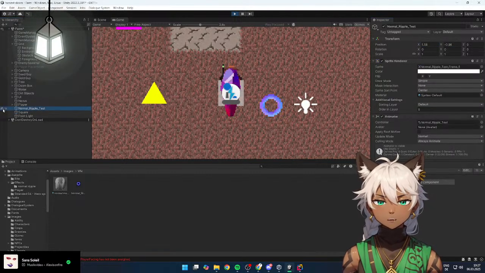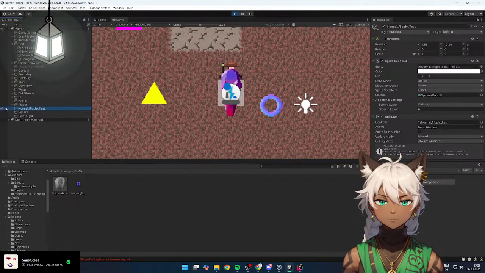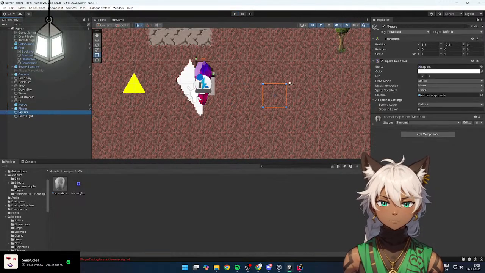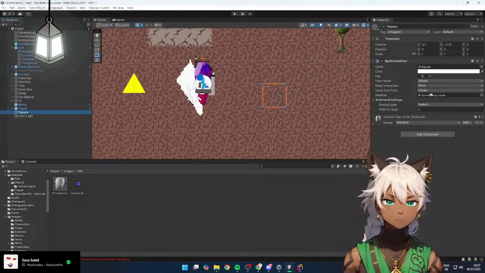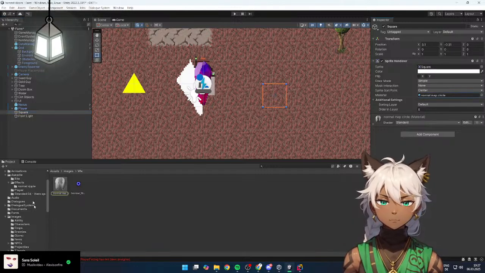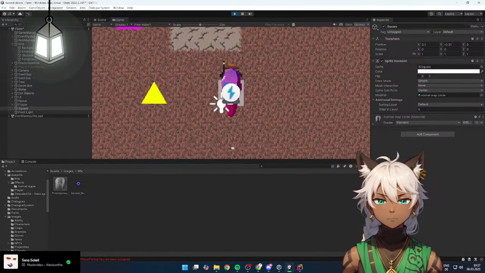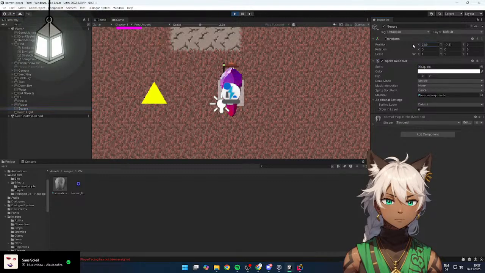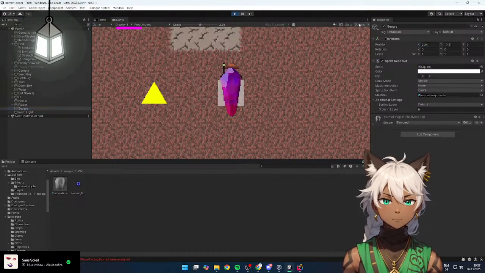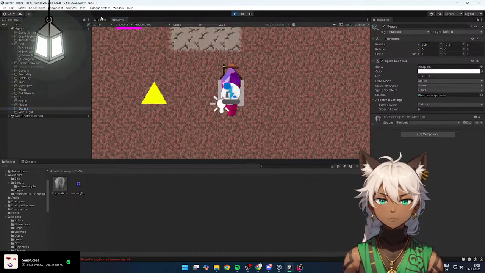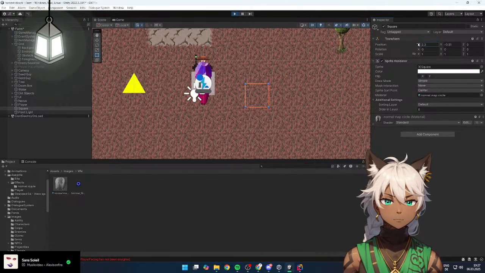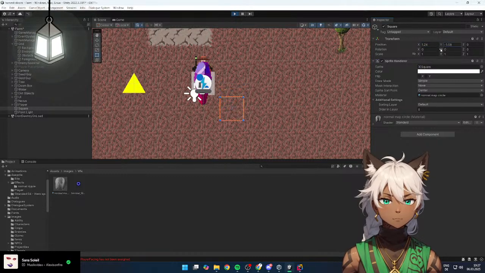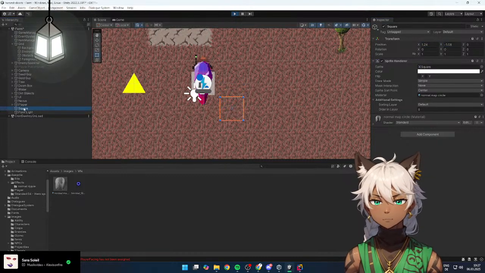Ignore this one for now. This is just for me. Wait, this one. That's the one that should be showing up. I can also move it and it doesn't show up. I don't know why.